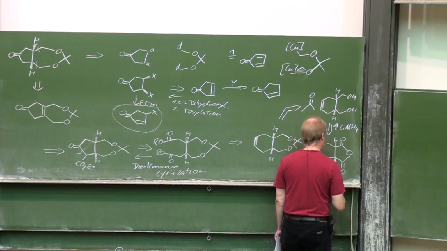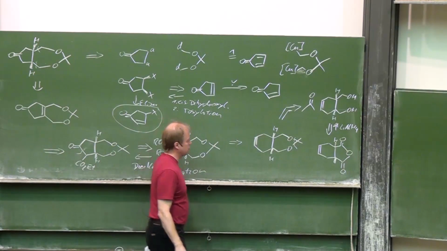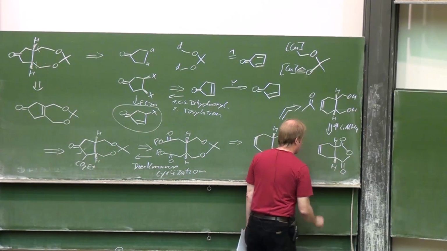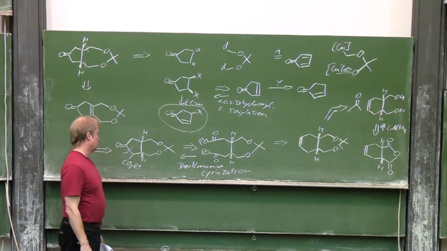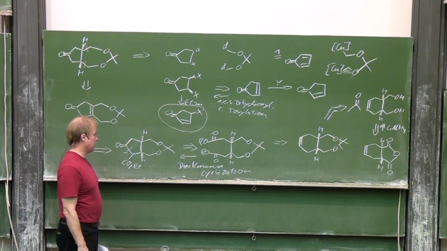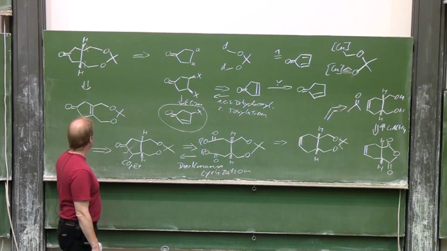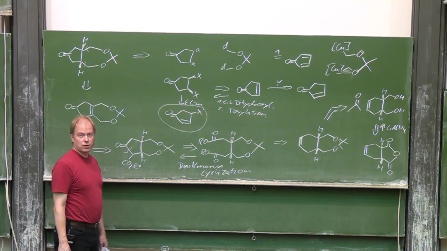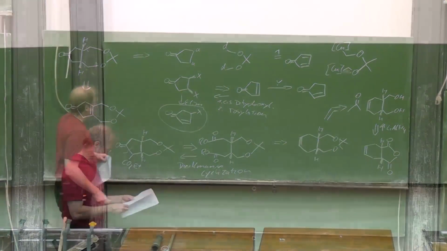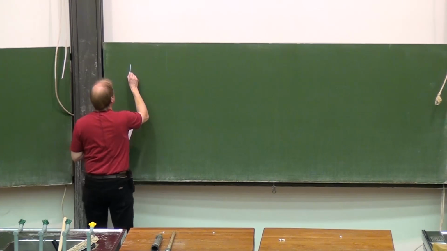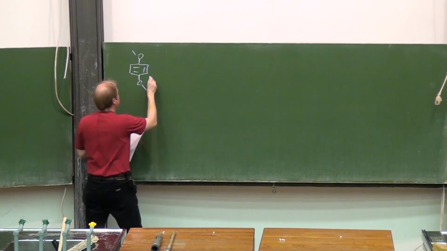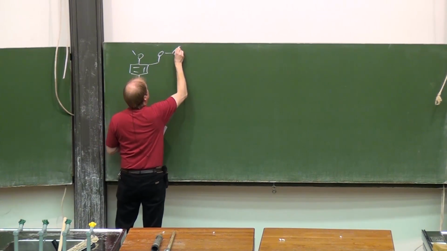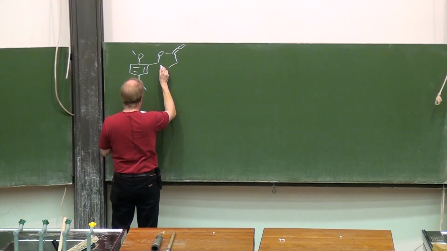This easily then explains the diastereoselectivity which we need for the synthesis of that. Okay, not that you now get the impression that every synthesis problem can be solved with a Diels-Alder reaction, but a lot of them can. Let's have a look at another example which I think offers a nice exercise.